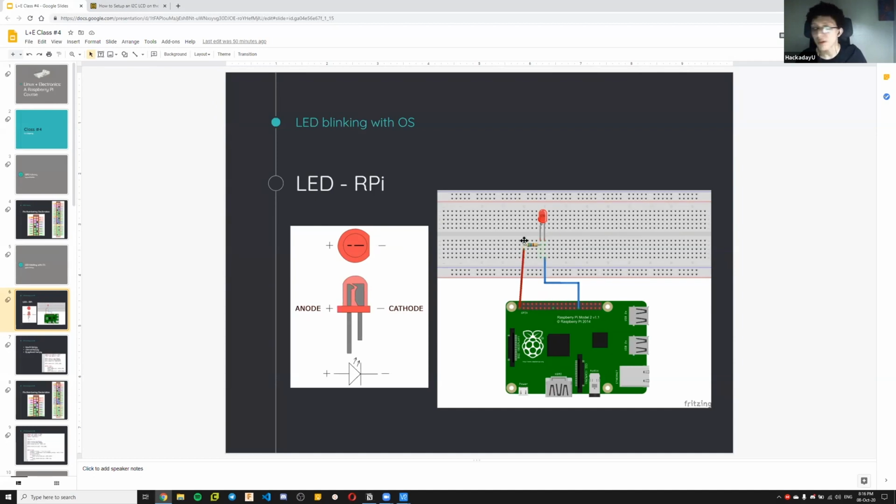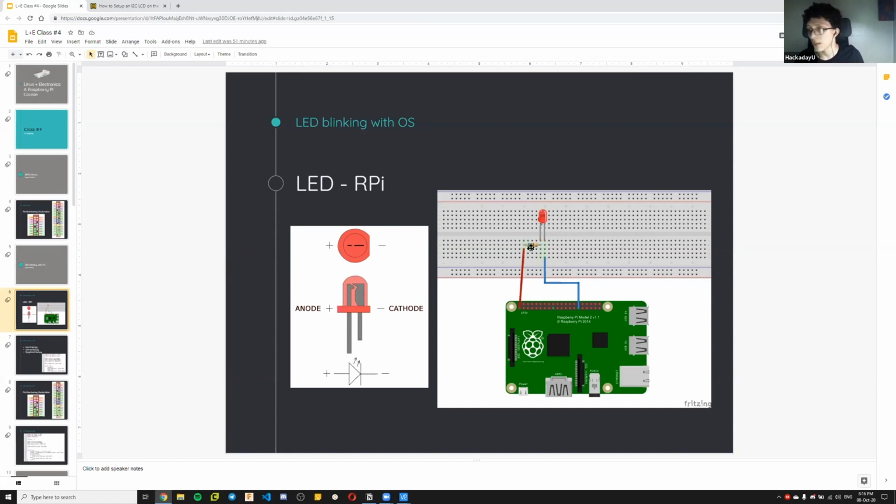If I ever forget, I usually search it on Google. I search LED red resistor Raspberry Pi, and usually they tell me which one it is. After that, as you can see, they don't have numbers. They use something called a color code, which you can also find on the internet. Each color means something.